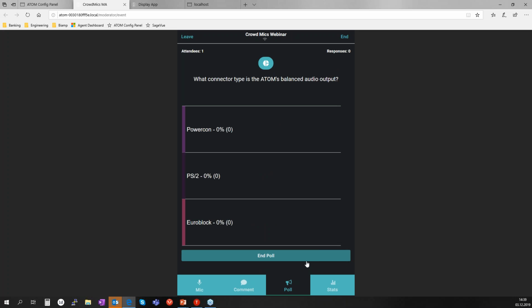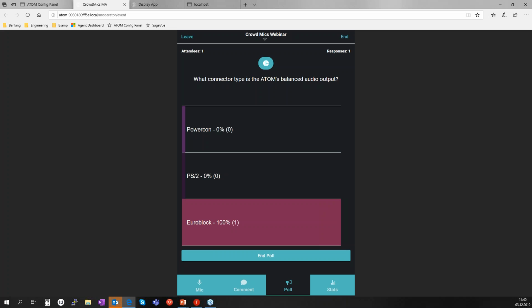And now if you look on my screen of the smartphone, it immediately changes the view to the poll, and the question will be displayed, the possible answers will be displayed, and I'm just answering C. And once I click the answer, it's done. So there's no more buttons to push or anything to send. So this is now ready, and I will get the response immediately on my moderator app.